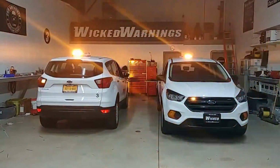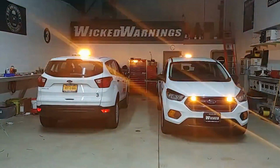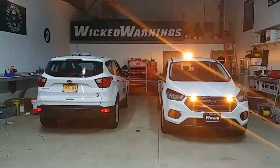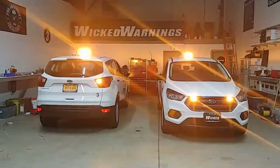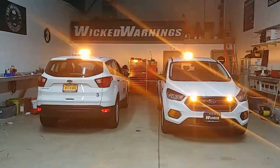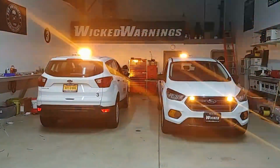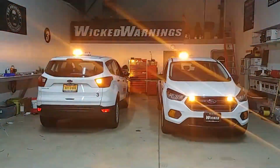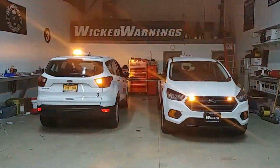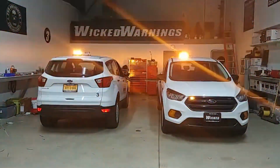In the grill on our car on the right, you can see our LIN-6 light. It's set in all amber on a split pattern. It's firing 3x3 each light. And the reason I did that is because the front of these vehicles doesn't necessarily face the danger most of the time. So we just went with a nice simple grill light. We could have alternated the entire light left and right, but I chose to just do a split pattern because we have the roof bar to supplement. And that's how I wanted to do this. And if you don't like it, too bad.